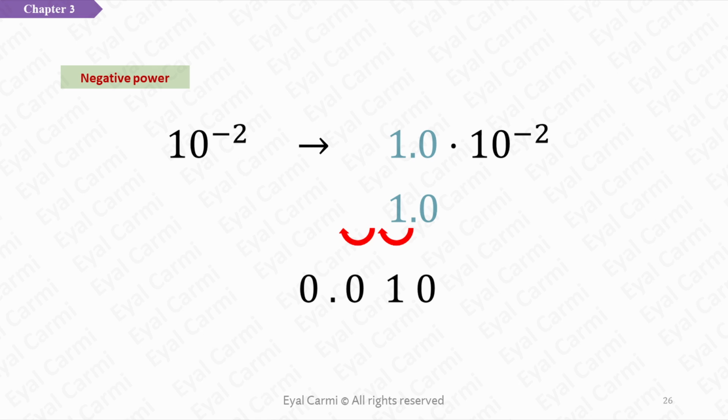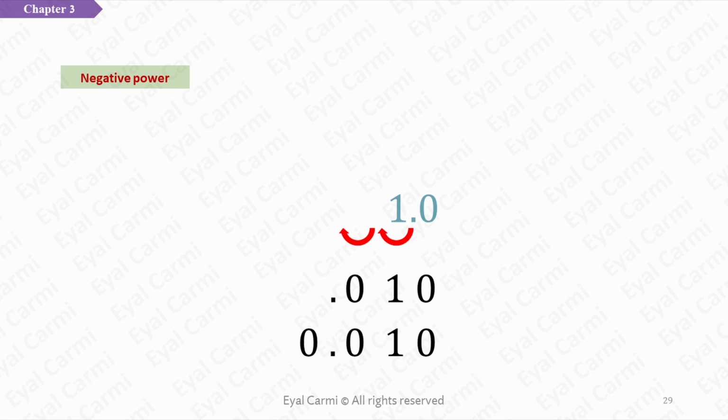Multiplying by 10 to the power of minus 2 means moving the decimal point 2 steps to the left and filling the spaces with leading zeros. Same here, the number of steps is determined by the power value, which is 2 in this case, and the direction of the steps is to the left, because the power is negative. Note that after we moved the decimal point to the left as many steps as needed, there was no digit to the left of it. Having no digit to the left of a decimal point is the same as having a 0 to the left of it.